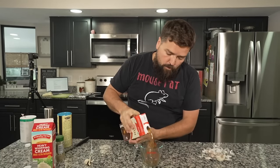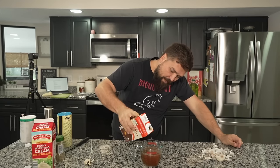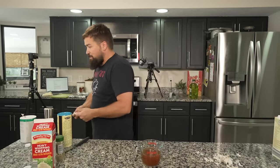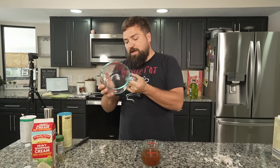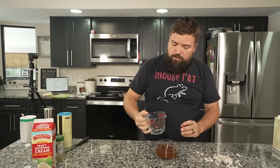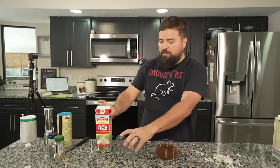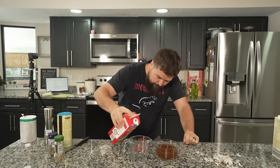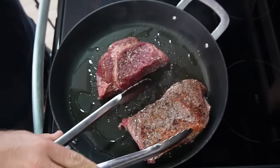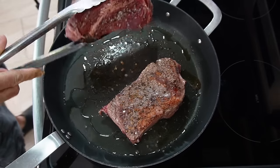So we're just going to let that sear up for two to three minutes. While that's searing, I'm going to measure out my beef broth and heavy cream — we want a cup of beef broth and a half cup of heavy cream. All my other liquid measuring cups are in the wash right now so I might just use a dry one. Let me pour this in here. Beautiful. Now I'm going to take a look at these steaks — they're looking a little seared. I feel like the heat needs to be a little higher to get a better sear, so I'm going to turn it up a little.